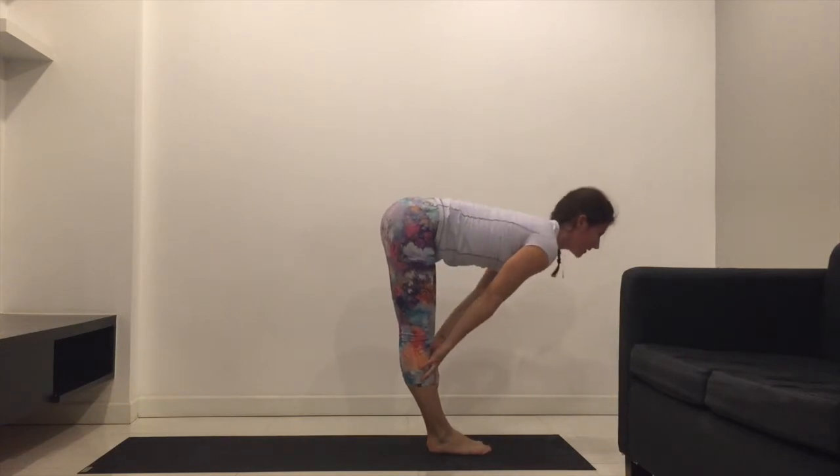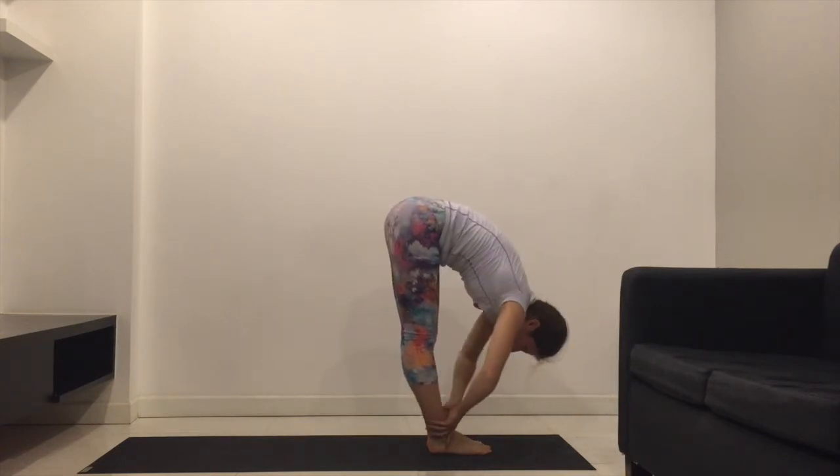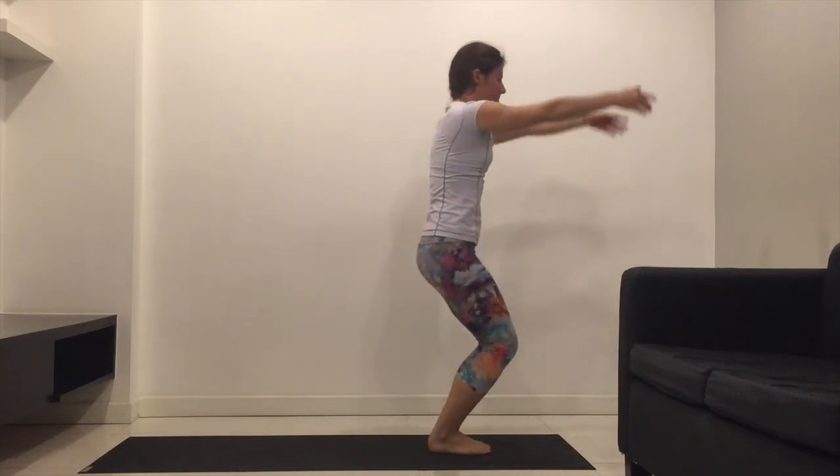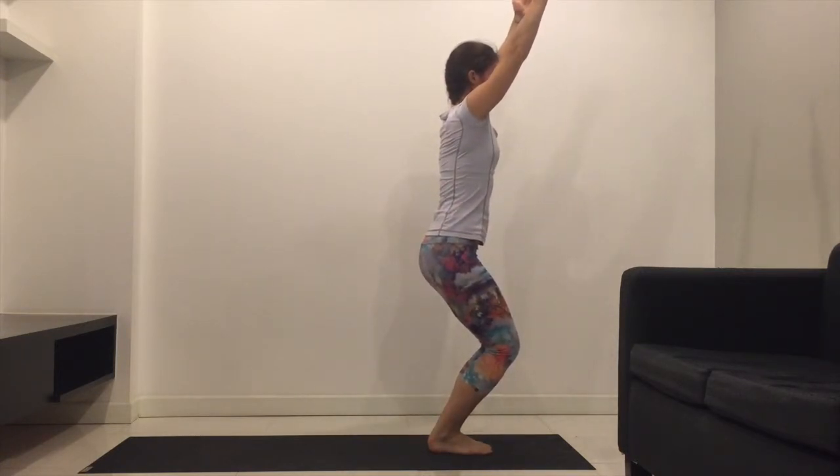Halfway up on the next inhale. Exhale on the fold. Again, we'll come to that opposite side. You'll bend the knees, bring the arms up, keeping the arms parallel to back.